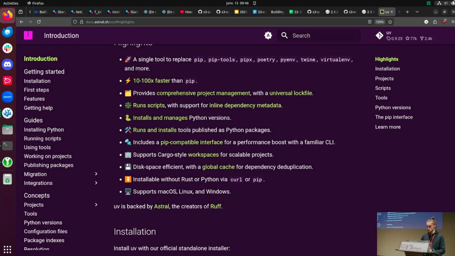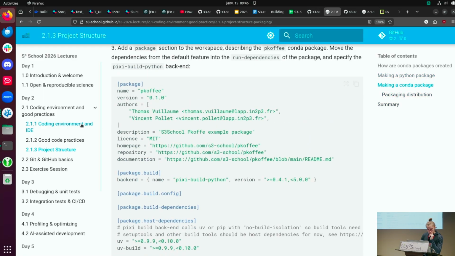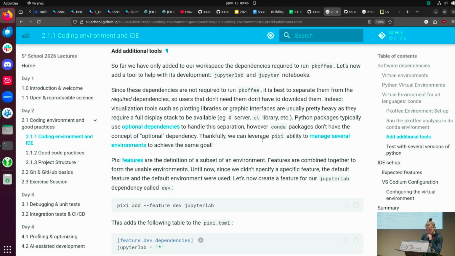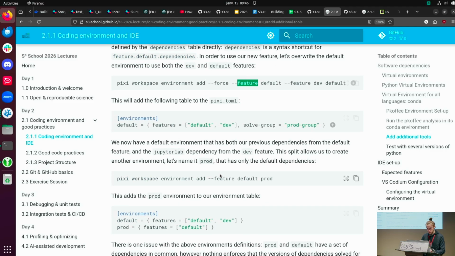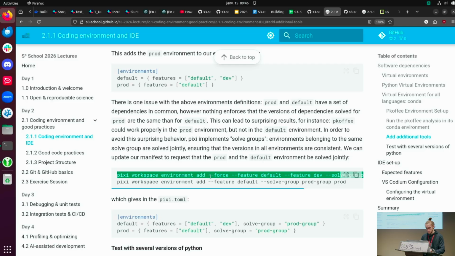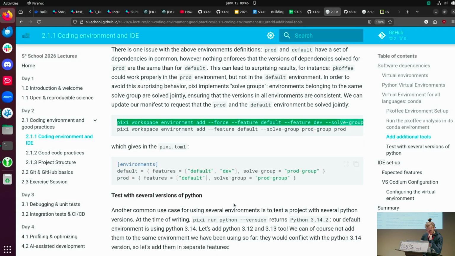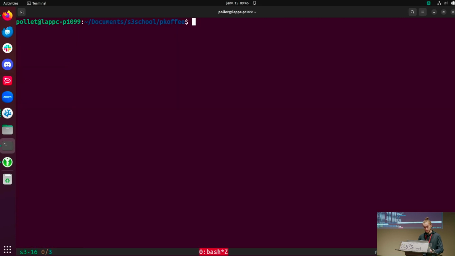So I'm going to go to the page and copy the commands, so I don't have to type them. We're going to add features that have a specific Python version explicitly stated.